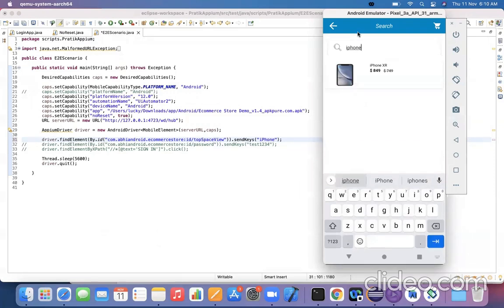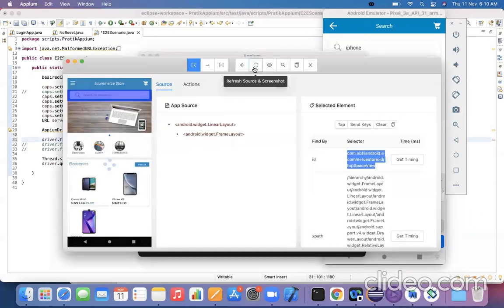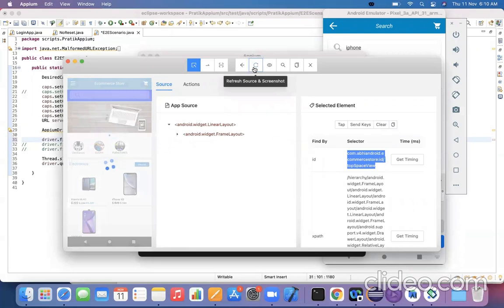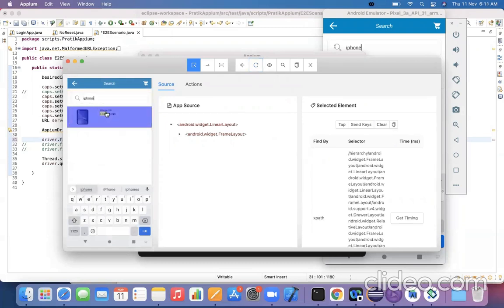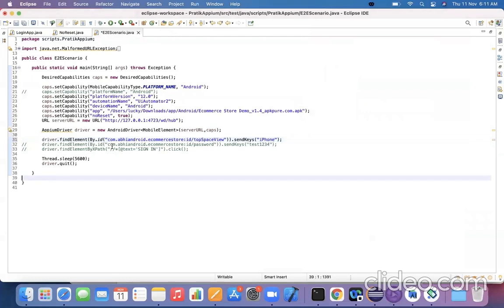Whenever you are entering, this result is being populated. I need to click on it. So here, reload. I can click on this search result. See here, I can pick this image. This image again has an ID property, and I can go with this product image itself directly. We have already studied what locators you need to pick up, right?